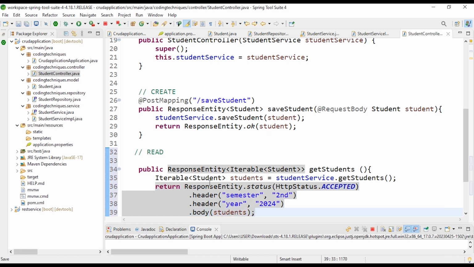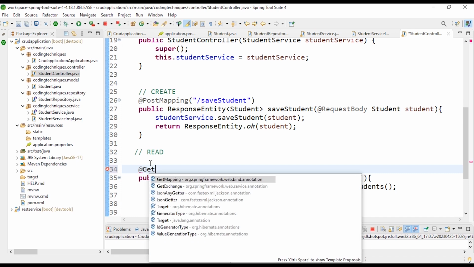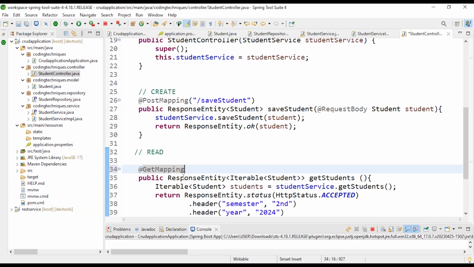Okay, so now what we will do next is go to the Postman and call this. So we need to add this get mapping, and call the endpoint student. Okay, so let's try to access this endpoint.